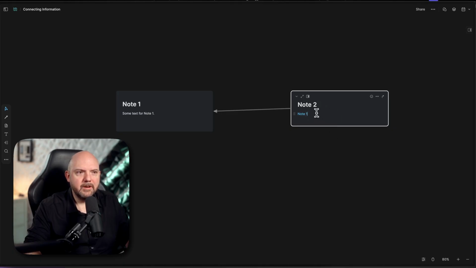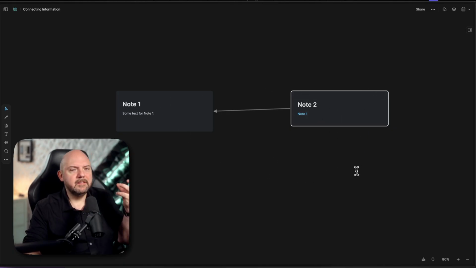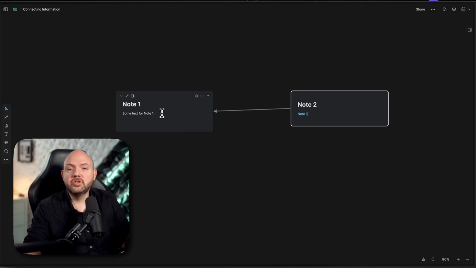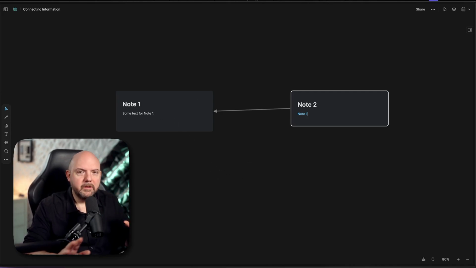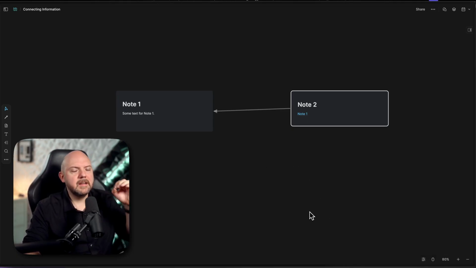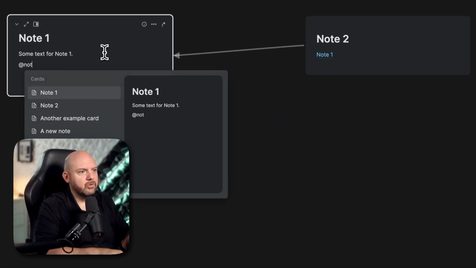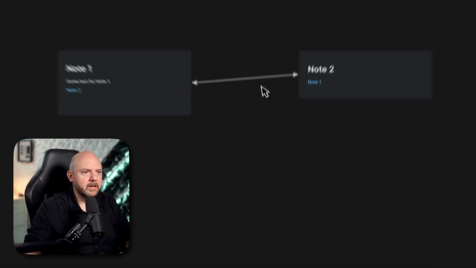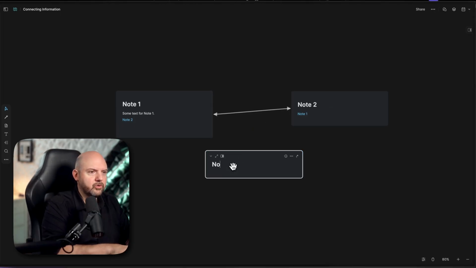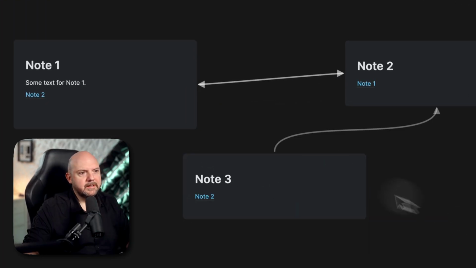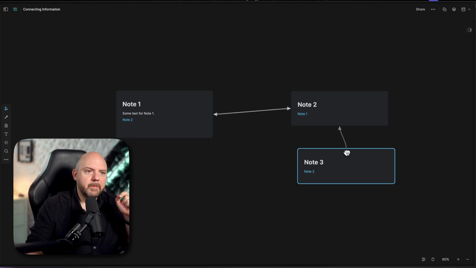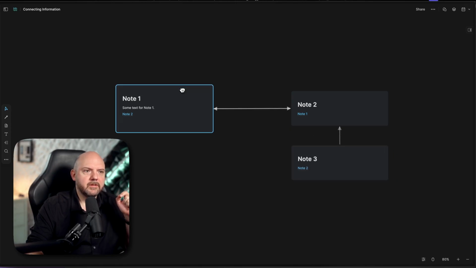So by just mentioning node one, now if I add these two cards on a whiteboard, it automatically shows me the connection. Now imagine if you have created a lot of nodes without using whiteboards and you connected them together somehow, way or form, and you add them later onto a whiteboard, you activate this and you suddenly see how everything is interconnected. I think this is awesome. And I show you, if we mention here node two, see, it updates. Now we have a two-way connection. And let's create this way a node three and mention node two. See, it automatically updates these connections. But this is just a visual representation. That's not so exciting, right?